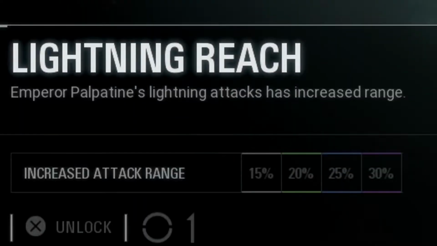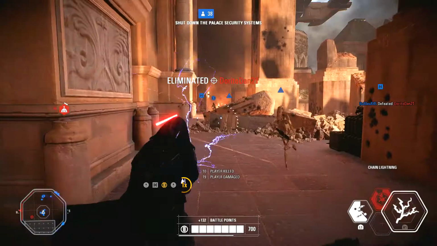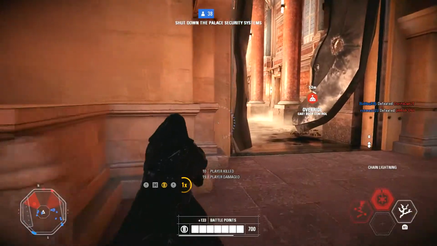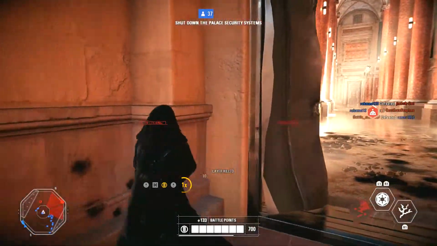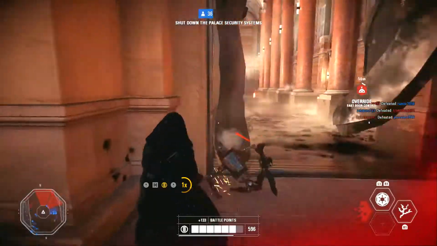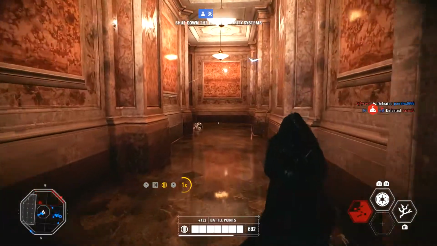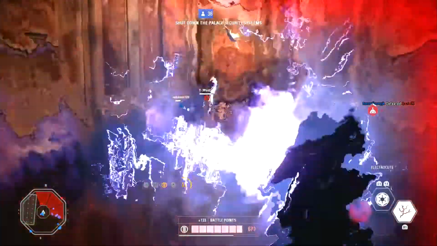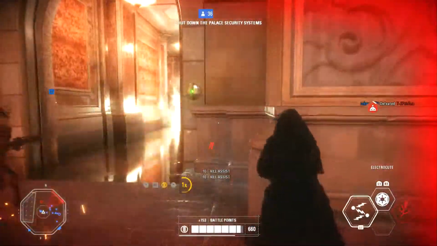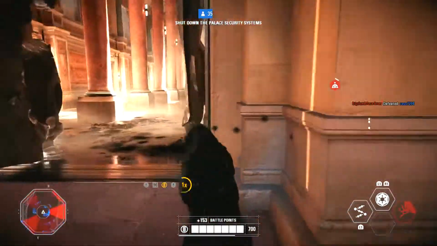Lightning Reach and In Full Control will enhance his primary fire lightning, increasing the distance quite significantly and reducing the stamina drains, allowing you to cause even more damage. If you adopt a hit and run playstyle using your sheath spin and abilities and taking on enemies from a distance, you could cause significant damage against large amounts of troops or lightsaber wielding heroes. These star cards will go nicely with this way of playing Palpatine, allowing you to turn games around.